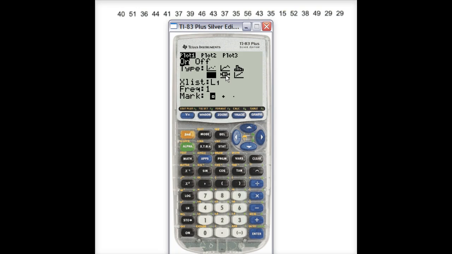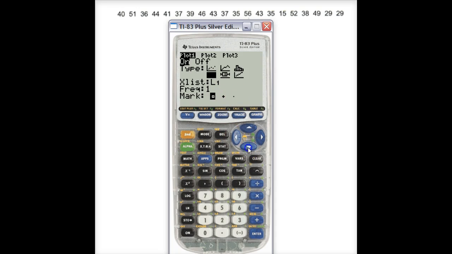On the low end, you take Q1 minus 1.5 times the interquartile range, and for the upper end, you take Q3 plus 1.5 times the interquartile range.